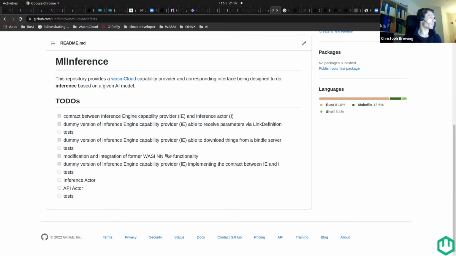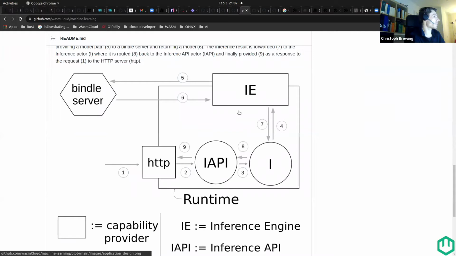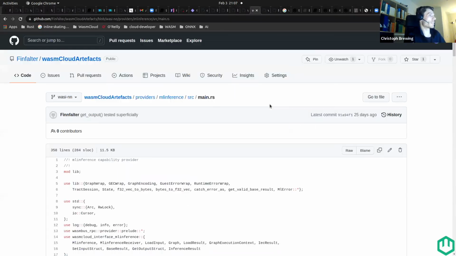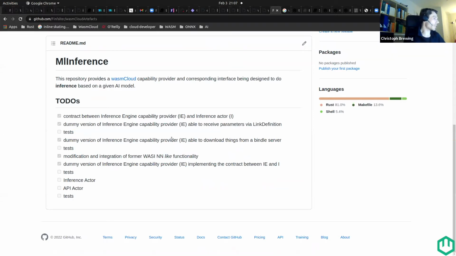Yeah, so it has been 2 weeks. Let's see. So what I have been doing, maybe we can have a look at the status quo. I've been working on a capability provider, which was supposed to be only one component of what we want to do. Let's see the others. The capability provider, which is supposed to do the inference, is the IE here on the top right, and then we have all the others. But I only got the IE code done, so to say. And in brief, it is still untested.